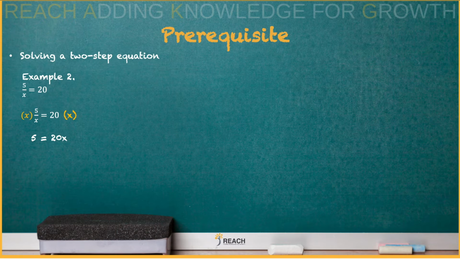How do you solve that one-step equation? How do you get rid of multiplication? The opposite of multiplication, you should be saying division. So I divide by 20 on both sides, and the 20s cancel out. So I'm left with x equals, simplify your fraction, guys. Always simplify fractions, and you should get 1/4.